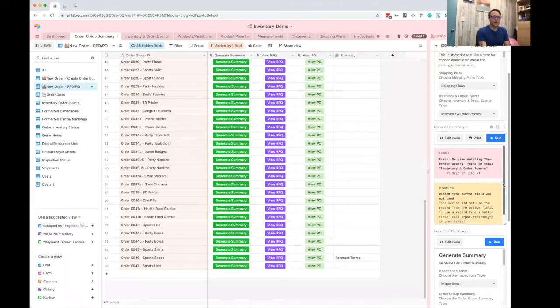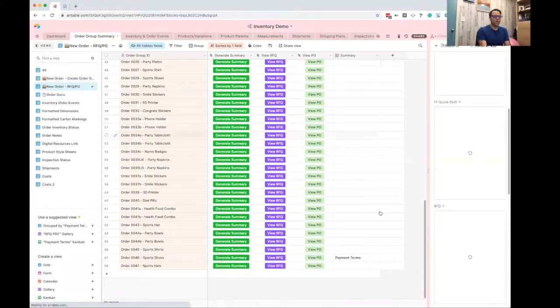Anyways, I'm not exactly sure. I think it has to do with my base being scrubbed, but let me just use this row here that I know works. Oh, and I clicked the wrong button. I apologize.